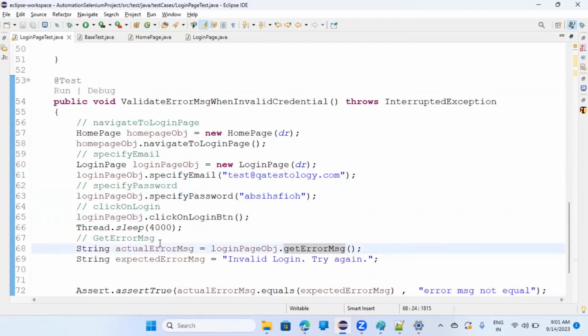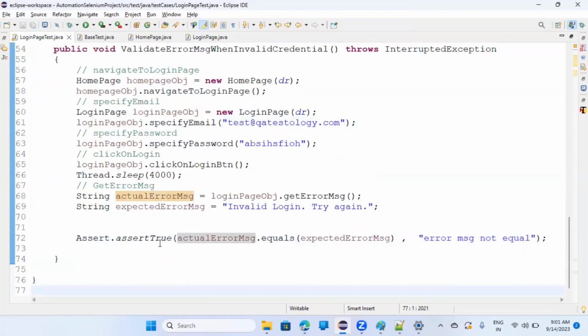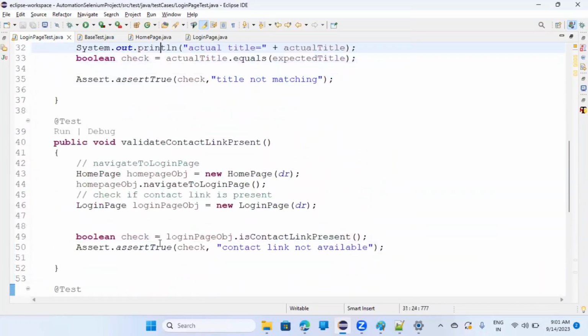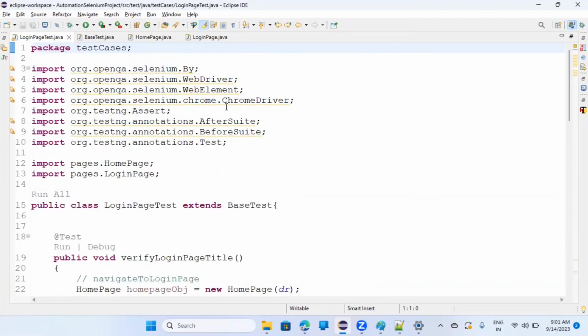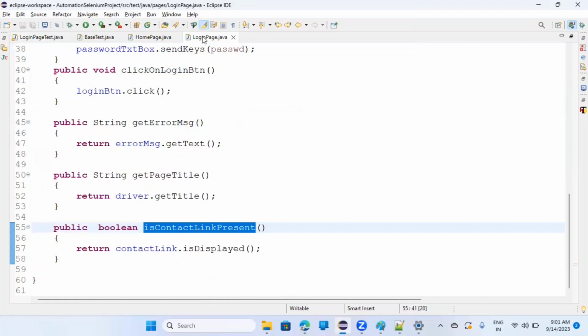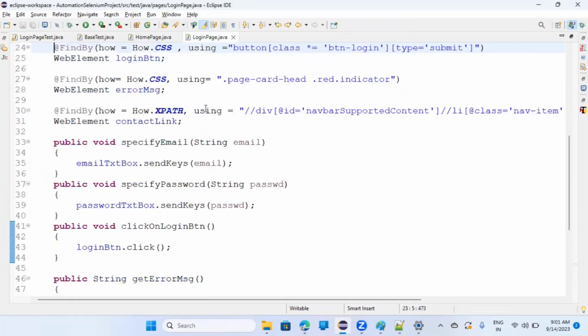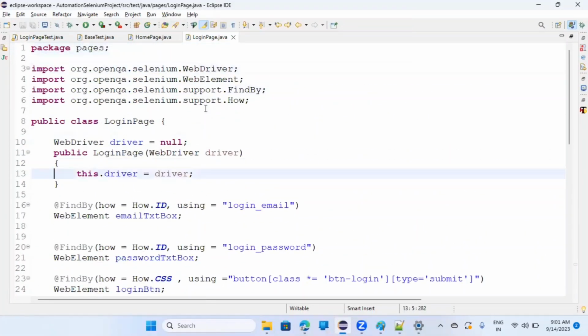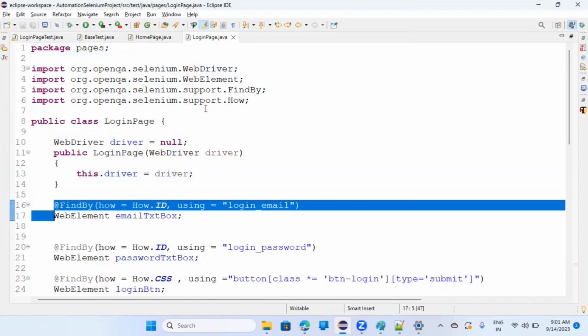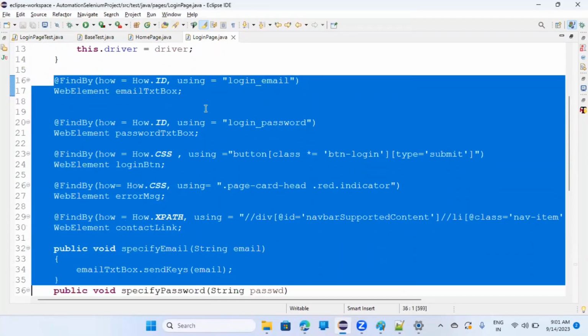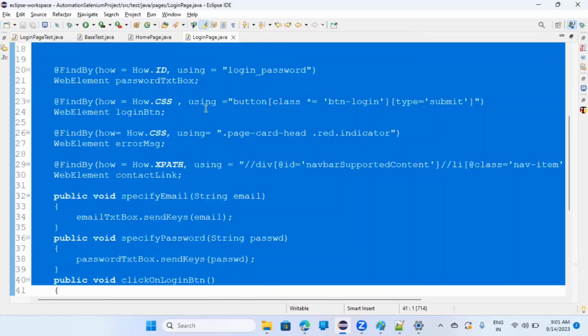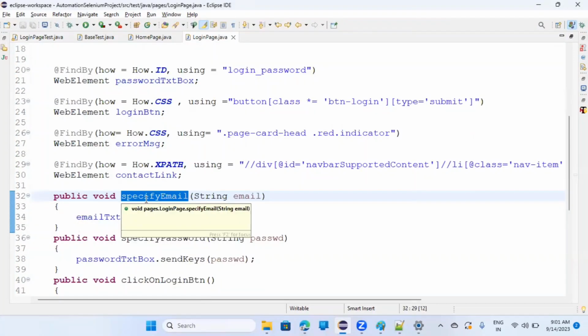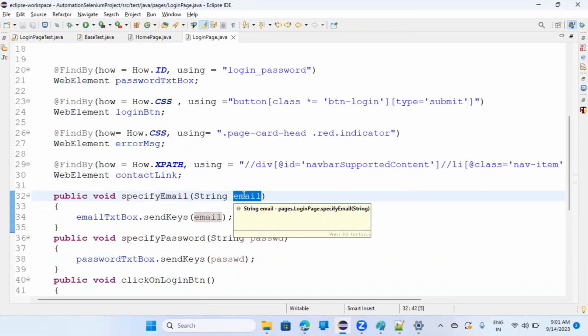This looks very systematic approach now, and it's not difficult. Is it difficult? What we did at the login page, we simply created all the elements and we want to interact with them. We said these are the elements, these are my elements in this page. And what I want to do, it's based on what function I make. So I want to specify the email, whatever I will get from the test case.